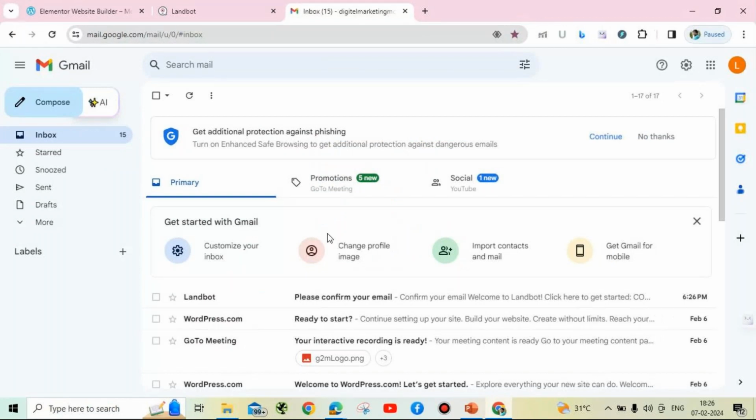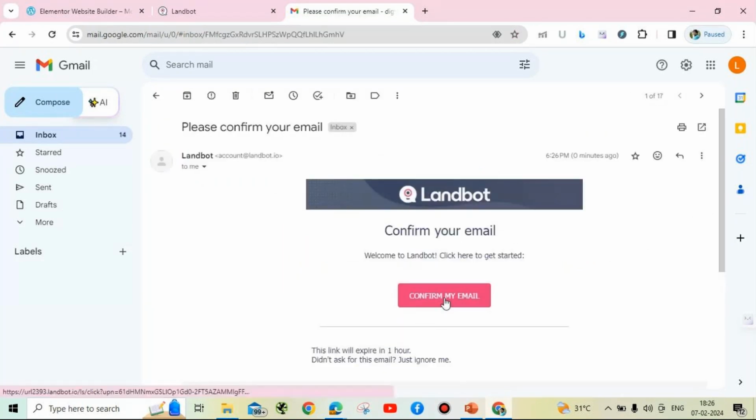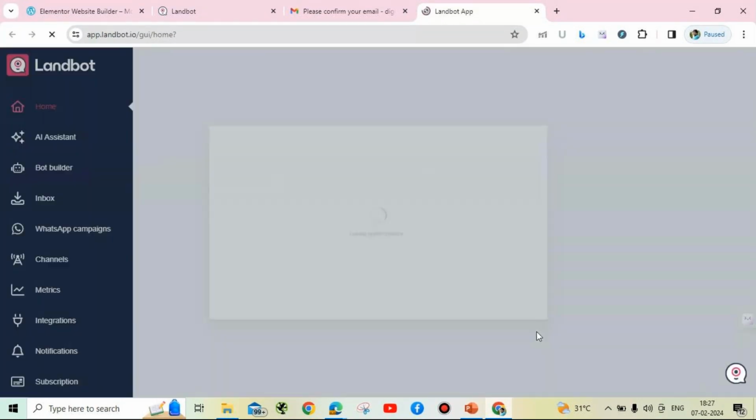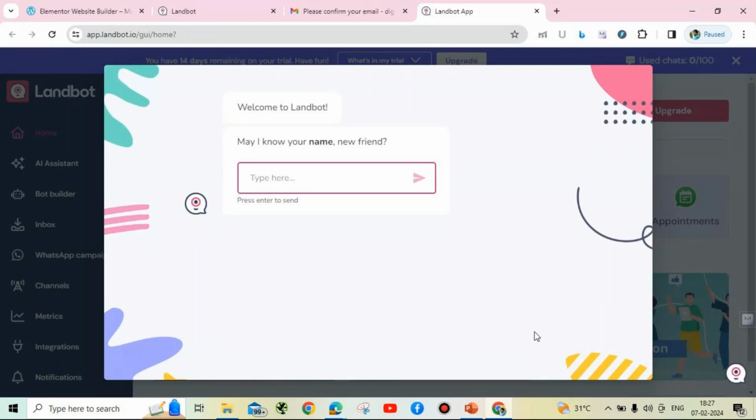This is the confirmation mail from Landbot. Open the mail and click on confirm my email. It will ask you a few questions, and you can feed in the answers.